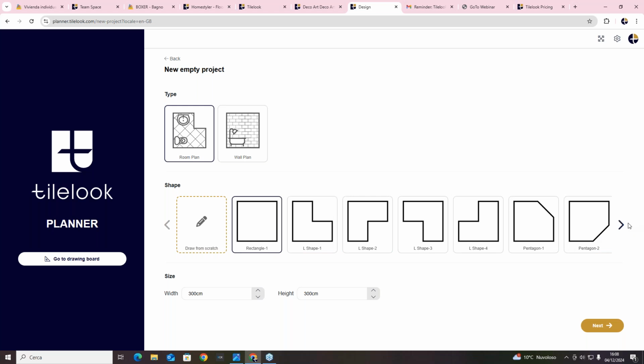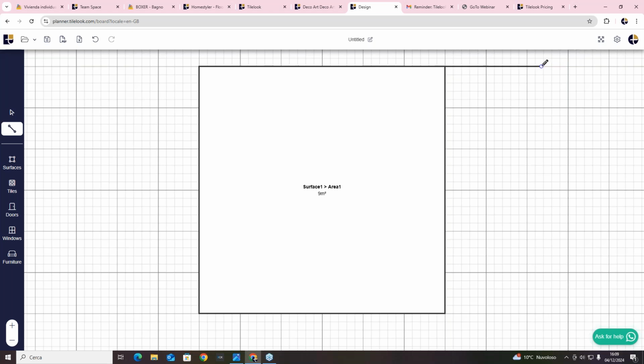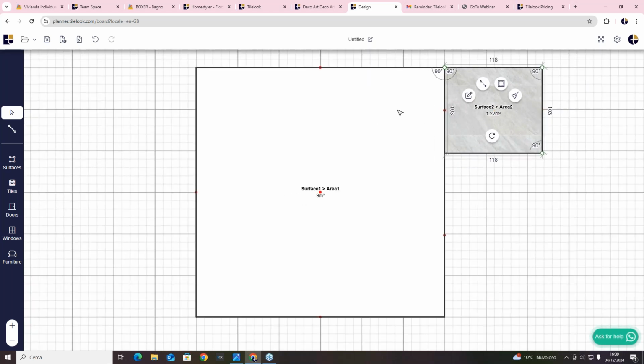I'm going to choose my initial shape of the room. I'm going to leave the standard one and also the standard measurements, and I'm going to start my project. As you can see here, we have the center part with our room and all the features available on the left side. What I usually do here, we have a random pattern applied to the project, I just clean. If I want to insert another room, I can do it easily. I just select, this is just a little bit small, but just to give you the idea.